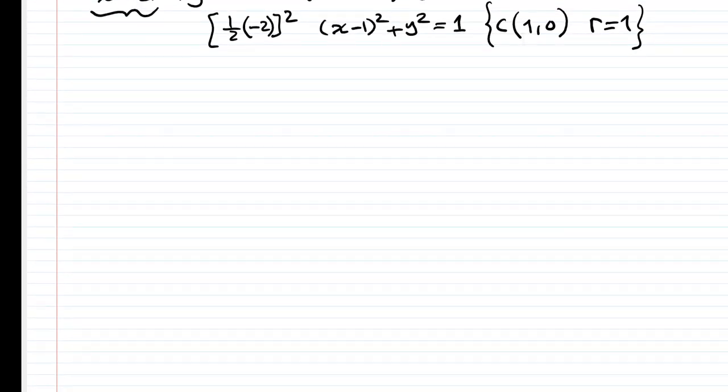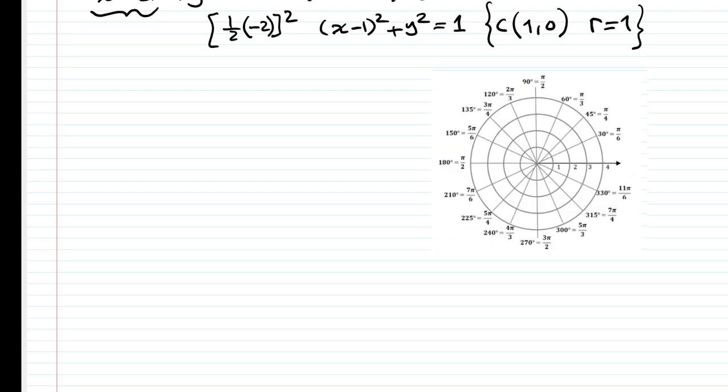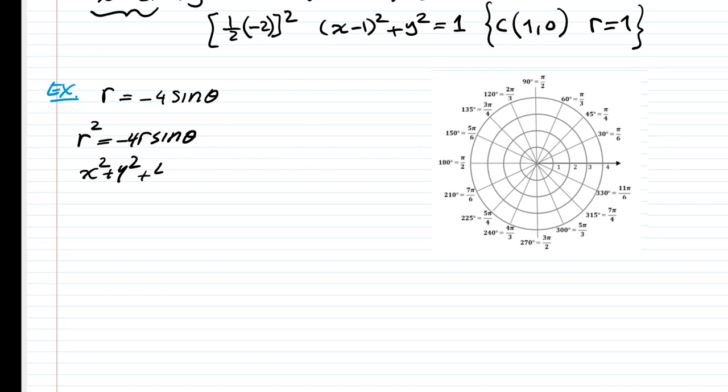Okay, so let me bring my polar grid first. All right, and in this next example, we're going to look at r equals -4 sine theta. Again, if I want to know what the equation of the circle in Cartesian is, this is not a requirement, but it's good to get into the habit of doing, because in the future we will be expected to do this kind of stuff. Now I multiply both sides by r, and then r squared is x squared plus y squared, and bring 4r sine theta to the left. It's going to be positive 4 r sine theta, which is 4y, set equal to 0.